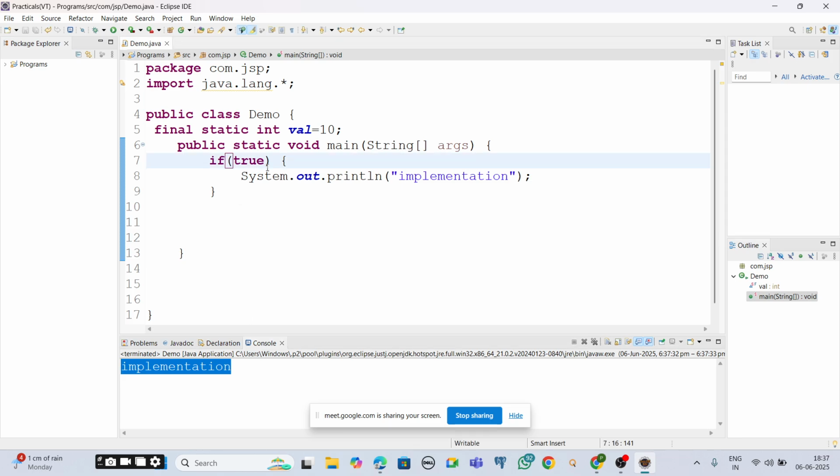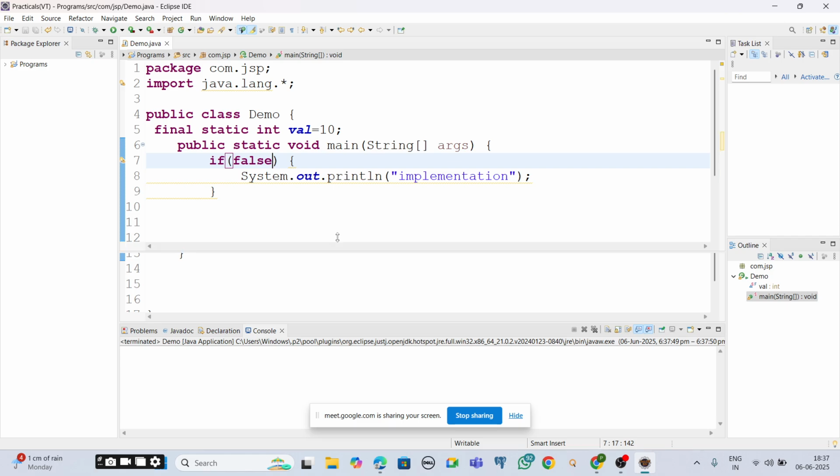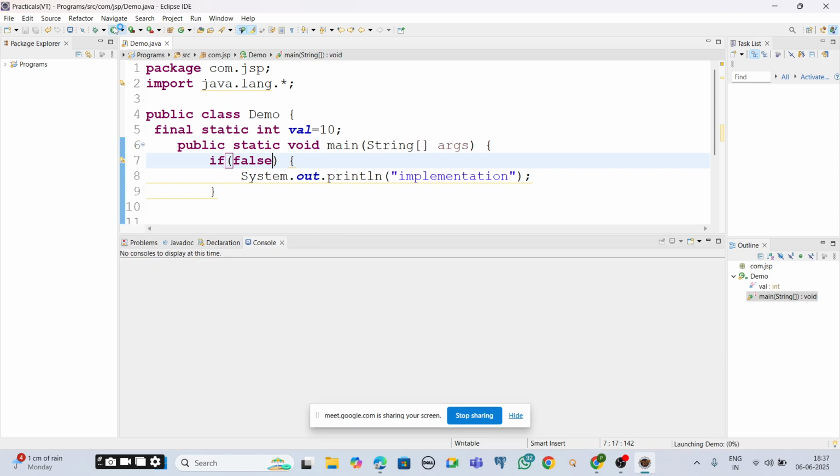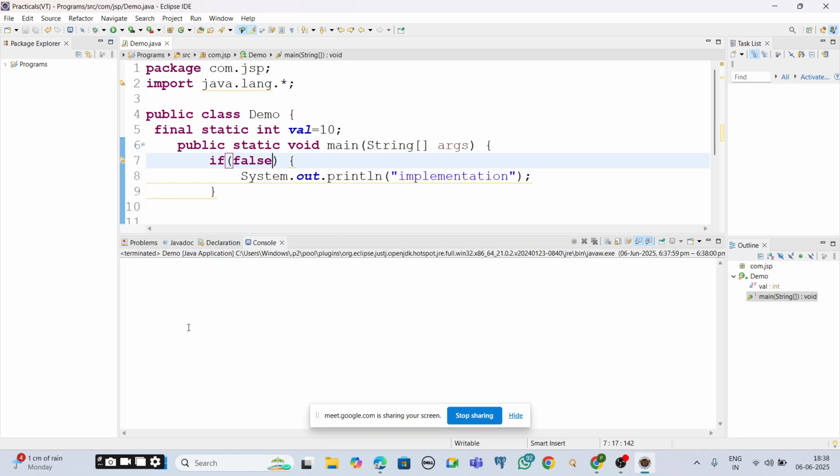Now let me change this true to false and execute. See, I didn't get my output. Let me execute one more time. I didn't get any output. If you observe, I'm seeing a yellow line here, and if I hover over it, I find a message saying dead code. In previous classes I talked about dead code.